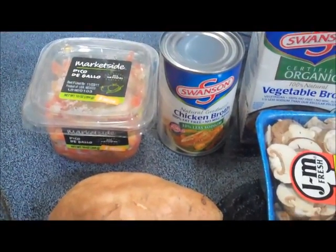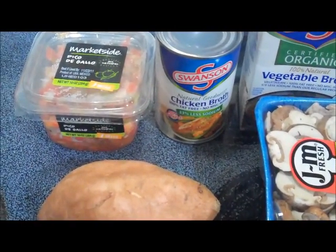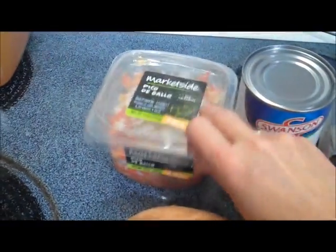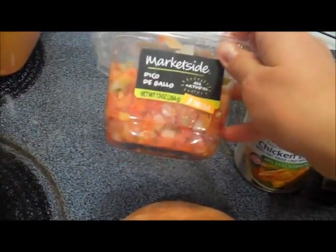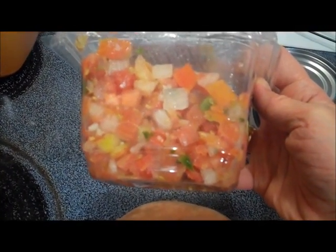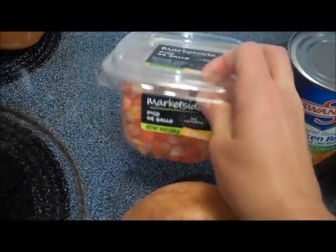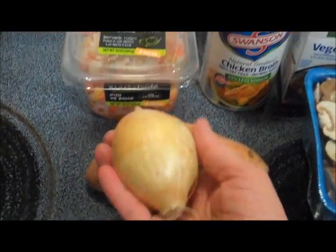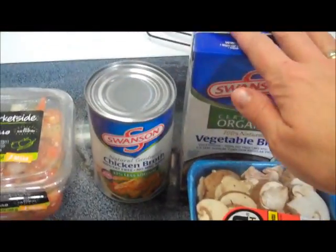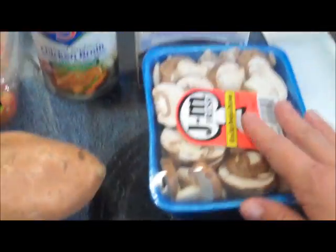Hey everyone! Well, we are going to make a mini version of the harvest soup that I made in the previous video. So you can do a 10-ounce package of pico de gallo, and essentially all this is tomatoes, onions, and a little bit of pepper. If you don't want to buy this or use this, you can just use one tomato and a small onion about this size. And then you can use some type of broth. You can use chicken broth or vegetable broth.